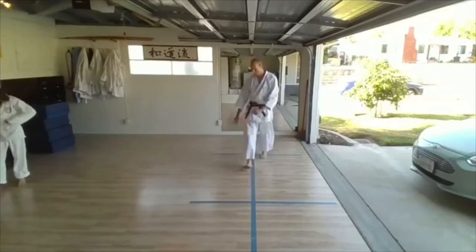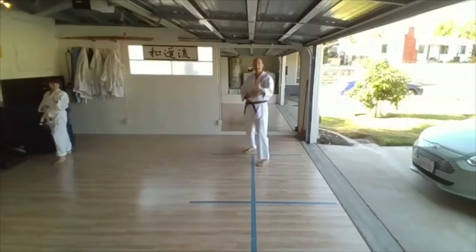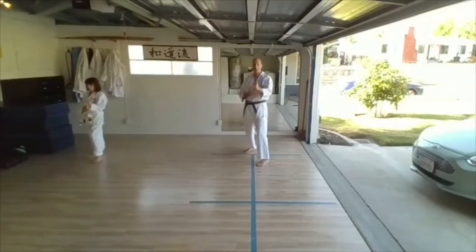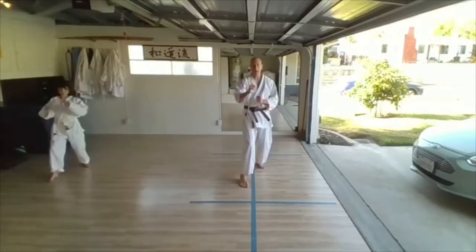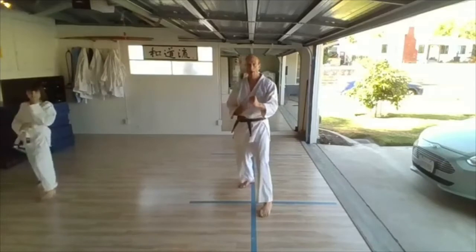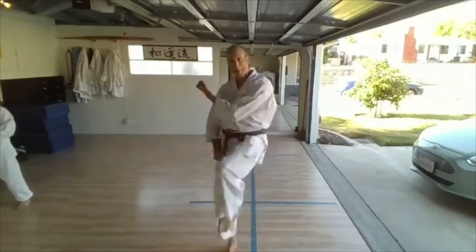Let's try. Left fighting stance. Right leg, chudan, then knee level, kekomi. One, two.